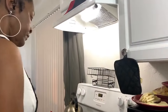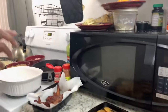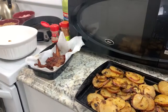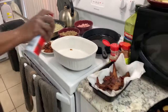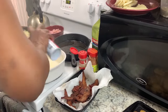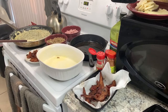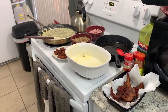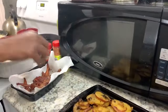Okay. Now, what we gonna do first, we gonna take some potatoes. Wait, let me spray that first. We want everything to come out easy. There we go. All right. We're gonna take some of my potatoes and lay them in the bottom.